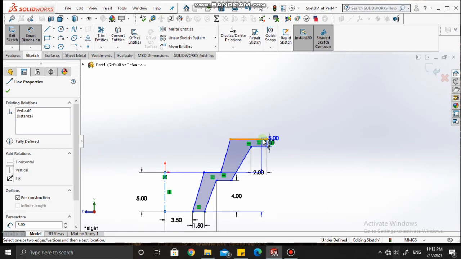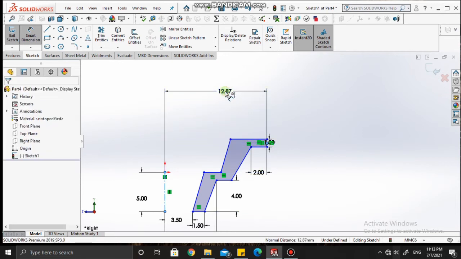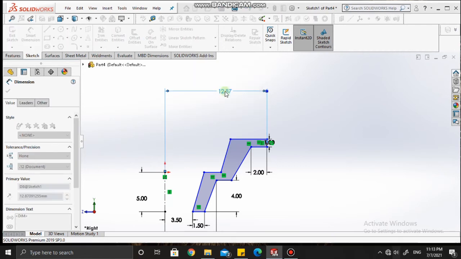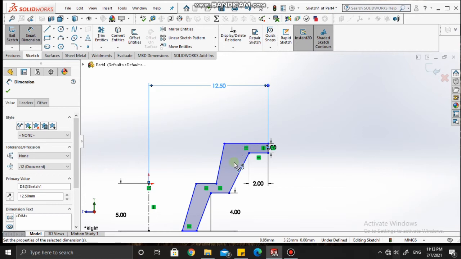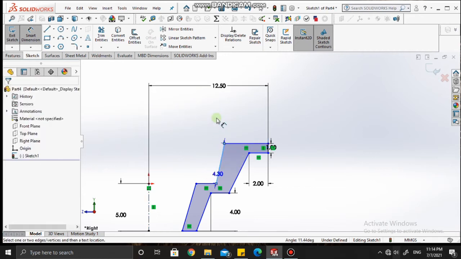Okay, now this outer radius is 12.5. The horizontal and vertical distance of this inclined line is 2 mm.